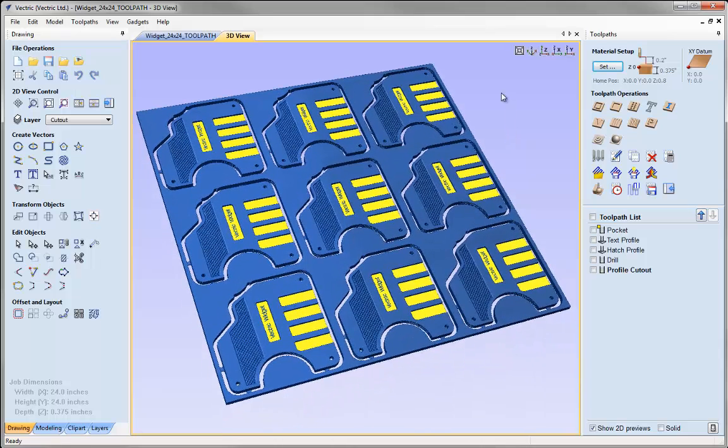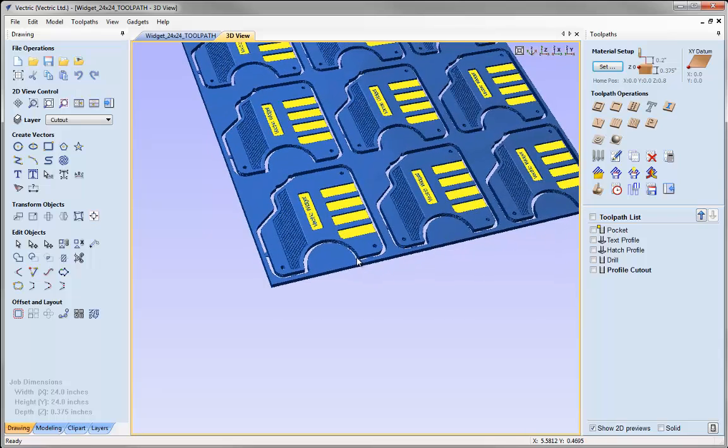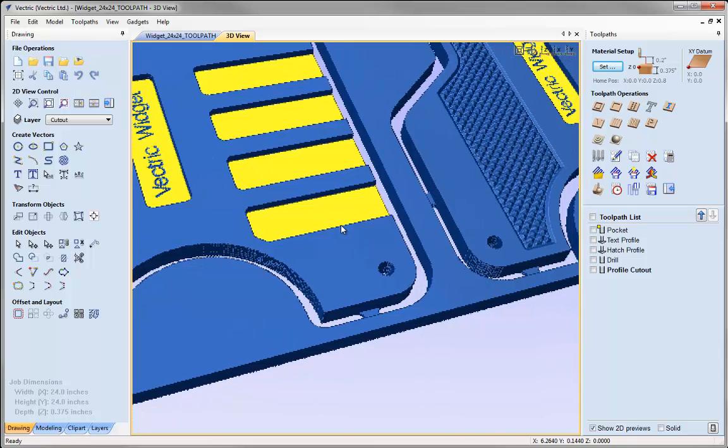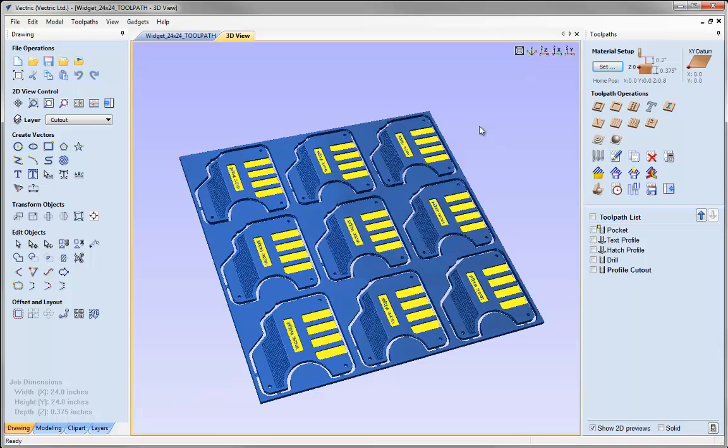This is particularly useful when I want to zoom in on a particular area of the job. In the 3D view, the software zooms in on the center of the screen, so I need to use the pan command in order to move the area I'd like to look at into the center. So if I come down here, click both the left and the right mouse key, move that into the center there, and then either use the mouse wheel or the right mouse key and move that in. Again, hold down the left if I want to pan that around, and I can zoom right in to interrogate any part of the 3D view that I want to. Let's just click back on the ISO view there to get back to the angled view.